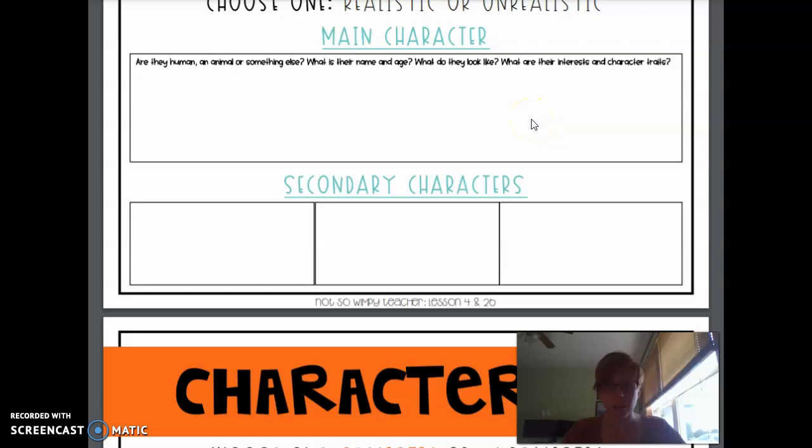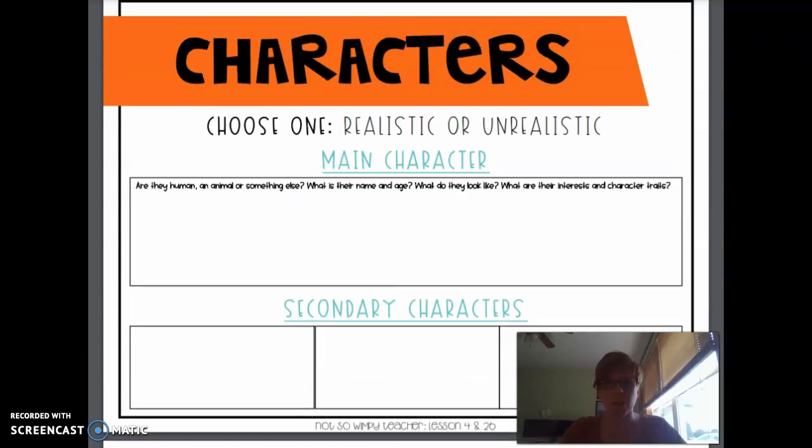So that's what I want you to do today. I want you to come up with a main character for your story, write them down in this top box, and spend a good bit of time describing this main character, thinking about who they are, what they are like, and then 3 other secondary characters for your story. When you're done with this paper, hand it in the writing section, and then move on to whatever is next planned for your day.